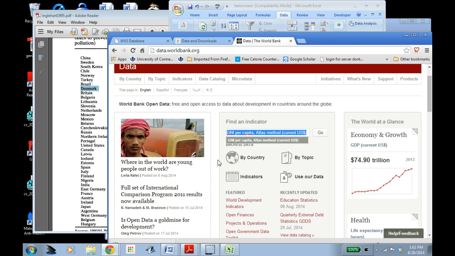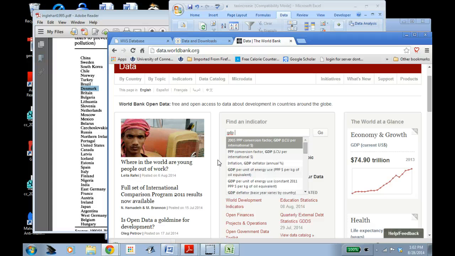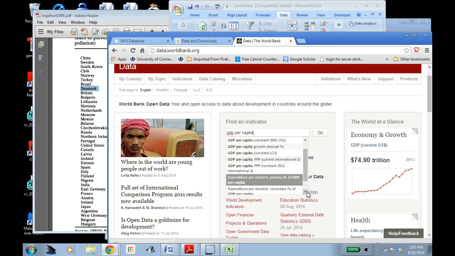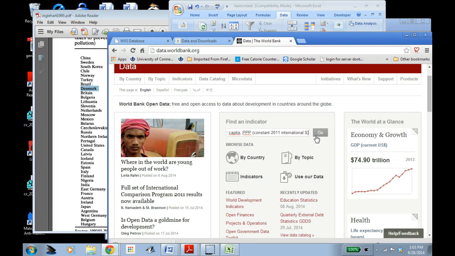Go to this web page, we put in GDP per capita, that's per person, and we get a lot of options here. I'm not going to go into too much detail, but I want you to select GDP per capita in constant international dollars. The reason for that is a subject for a different class.